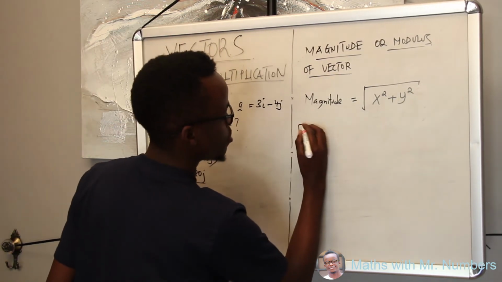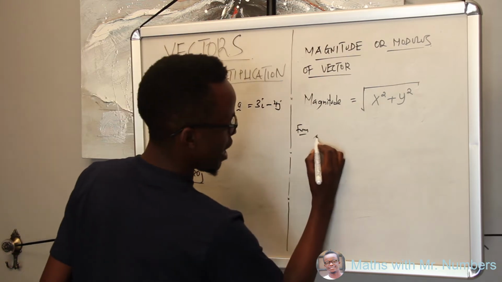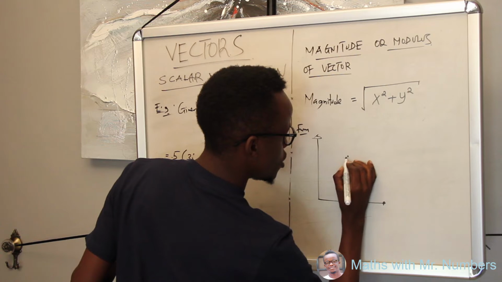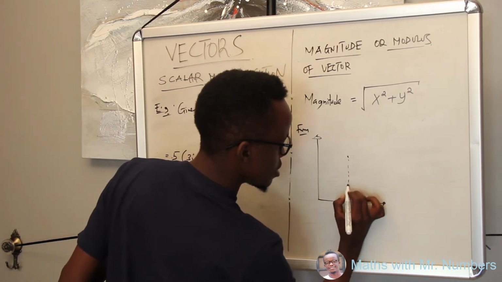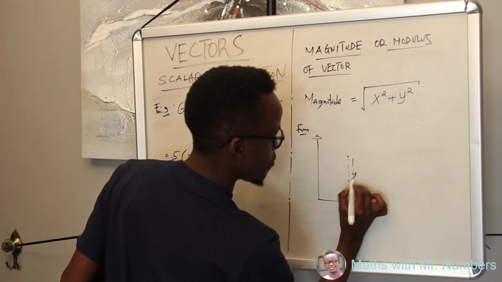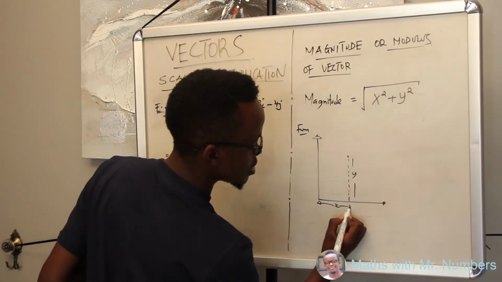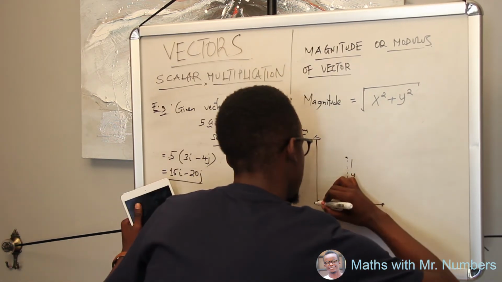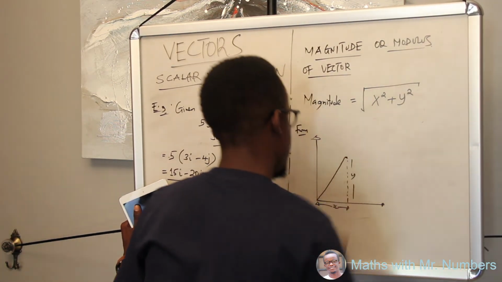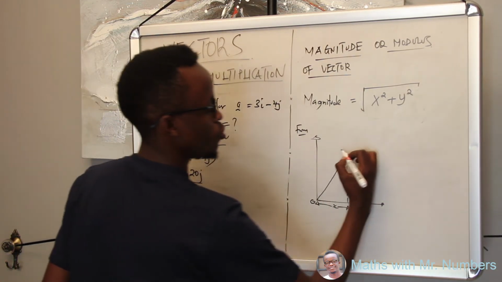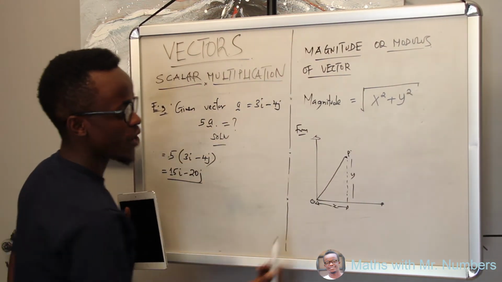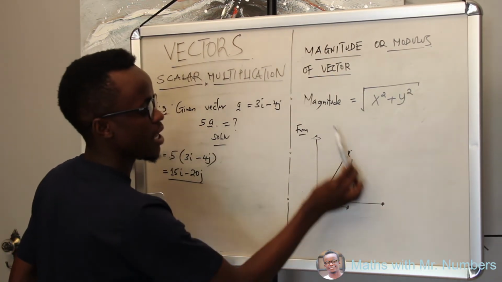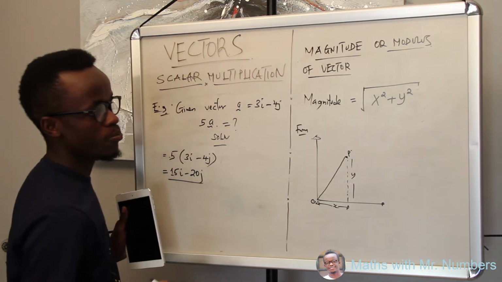diagram of a vector. For example, having a diagram like this, let's say of vector A, which has a vertical distance of y and a horizontal distance of x, then the given vector, let's say vector A, will be a line from O to P. Therefore, if you want to find the length of OP, which is the resultant of the line x and the line y, we are going to use the so-called Pythagorean theorem.